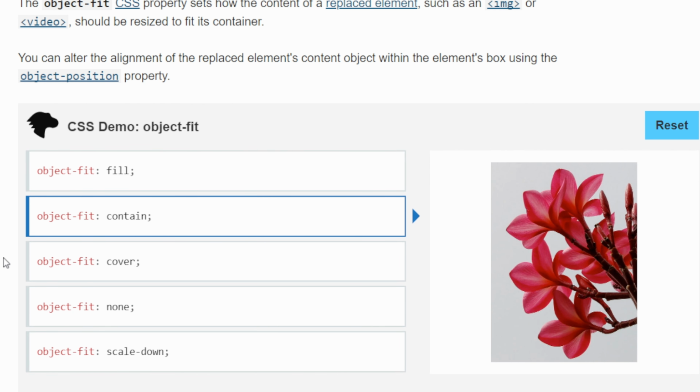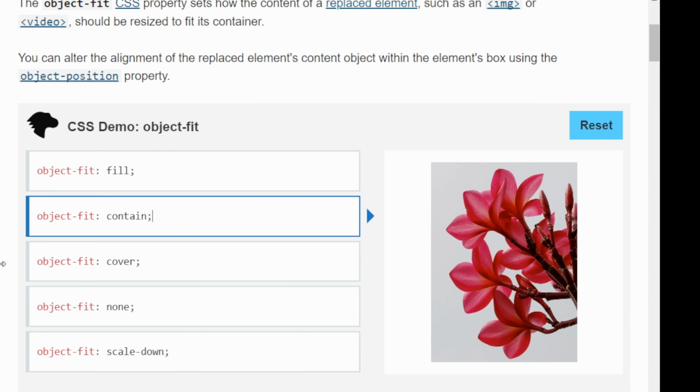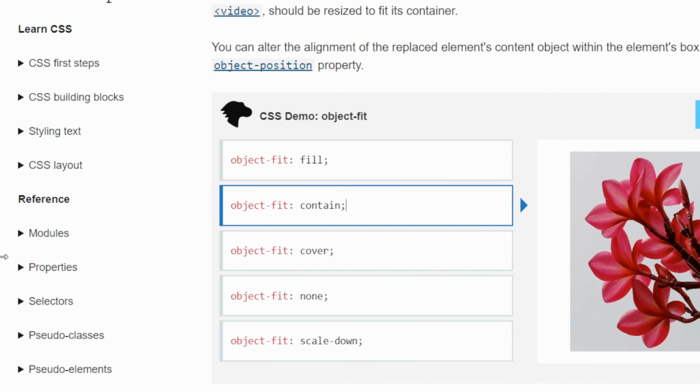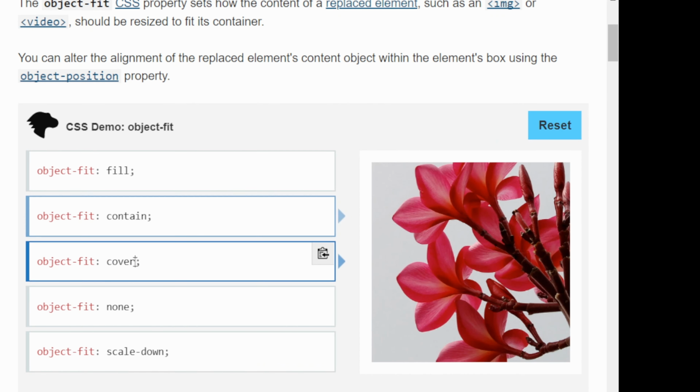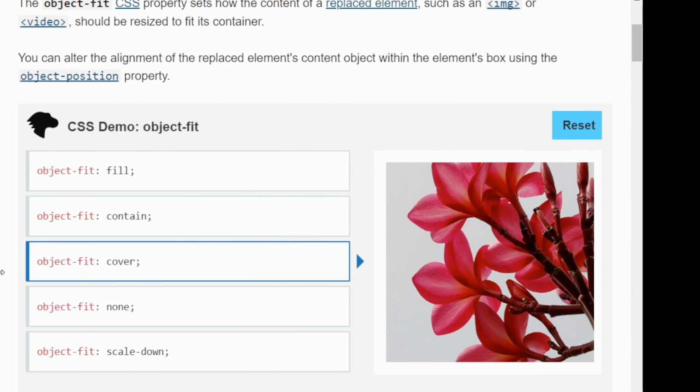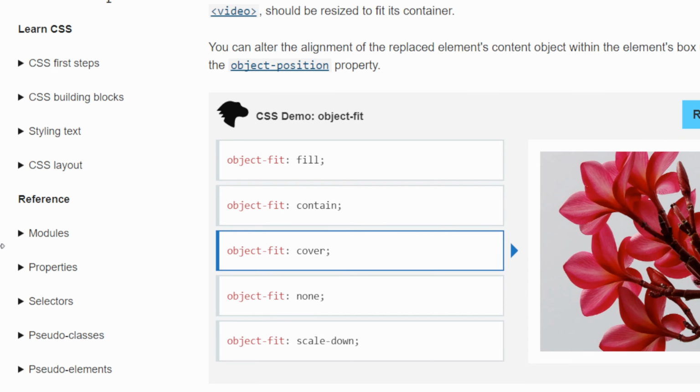Contain will keep the aspect ratio of the image and make sure the whole image is inside the container. And cover also keeps the aspect ratio, but it won't try to include the whole image in the container.